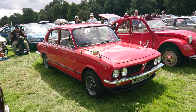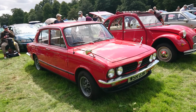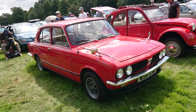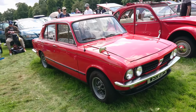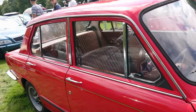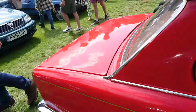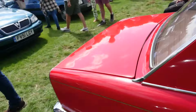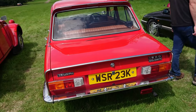So this is a 1971-72 Triumph 1500. It's not a Dolomite. Brian, whose Dolomite I drove in 2022, was just over there with his Dolomite, and we've been looking at this car very carefully. It's got a Sprint front end with the front spoiler. It's got a Sprint steering wheel with the 1500 seats, and it's just far too early for a 1500 Dolomite, which didn't come out till 1976. So somebody's been having a good play around with bits in there, which is interesting.